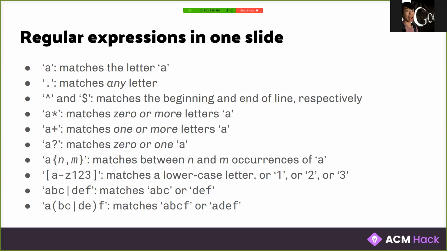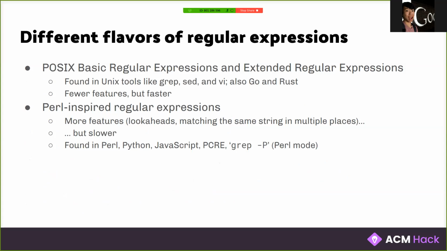So one more thing before we get to the mini exercises is something I want to talk about, which is the different flavors of regular expressions. Regular expressions are actually really old. They were invented right after World War II, actually. So they've really had a long history, not only in computer science, but also in other sciences like linguistics, for example. So it should come as no surprise that we're going to see different variants of regular expressions that have different features and different characteristics.